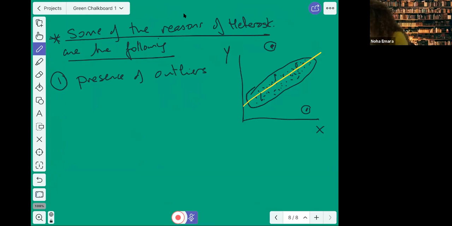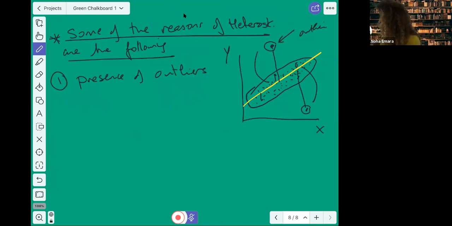But what about this one? This is a huge error term, right? This is again a huge error term. So this distance and this distance reflect a large error term for this specific observation, and it comes from the fact that this observation is way outside the range of observations, and we call it an outlier. This outlier would affect my result because, by the end of the day, I'm just getting an average of all my errors, and it's going to magnify the amount of errors I have in my estimation.